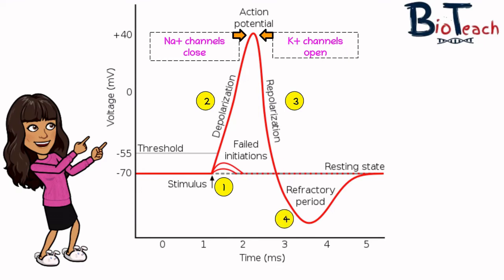On the graph there is a refractory period, also known as hyperpolarization. At this stage, the potassium ion channels are slow to close, so there is a slight overshoot where too many potassium ions diffuse out of the neuron. The potential difference becomes more negative than the resting potential — going below minus 70 millivolts. During this refractory period, the nerve does not respond. Finally, the neuron returns to its resting potential: the ion channels are reset, and the sodium-potassium pump restores the membrane by pumping sodium ions out and potassium ions in, maintaining the resting potential until the membrane is excited by another stimulus.